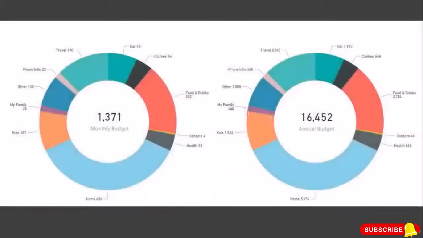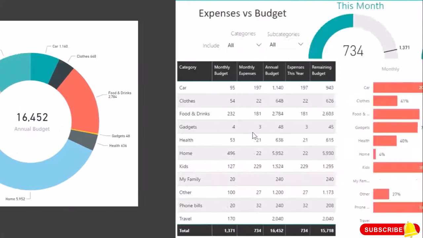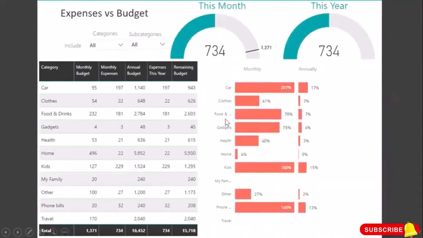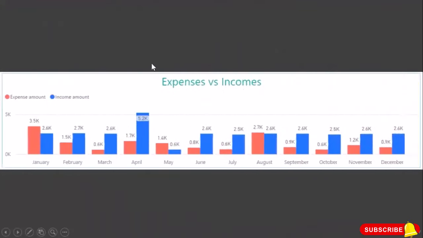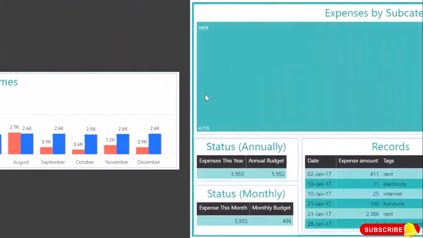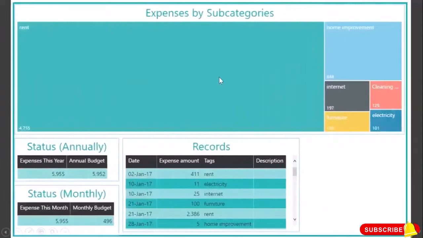After applying what you learned from this course, you will be able to do the following things. You can determine your estimated expenses and budget on monthly and annually basis. On monthly basis, you will track your expenses and compare them against the budget. And you can check how much is left to spend. You can compare your expenses against incomes. For each category of expenses, you'll be able to find what exactly you spent.